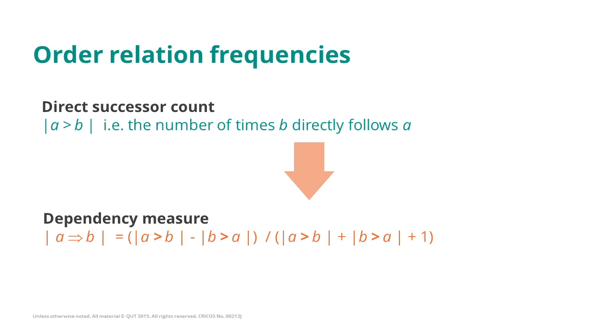And this is then being divided by the number of occurrences that we again see A being followed by B plus number 1. Why is there this 1? The idea of the 1 is that in case we have a strict relationship where we do not have any counter direction, we can use this 1 to avoid dividing by 0 in order to make sure that this is a mathematically sound formula.